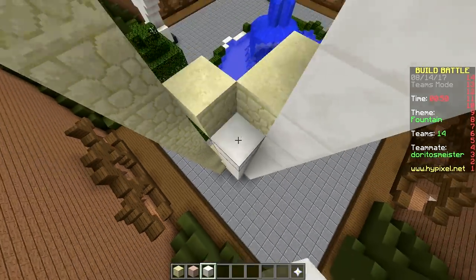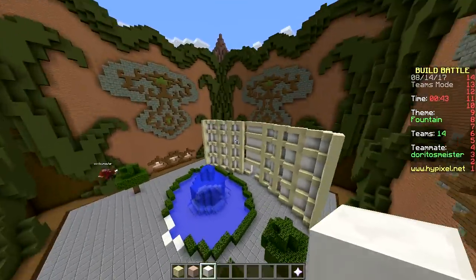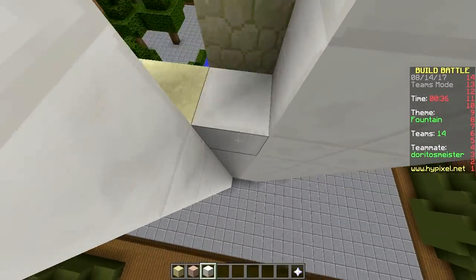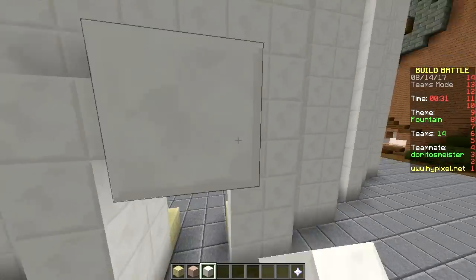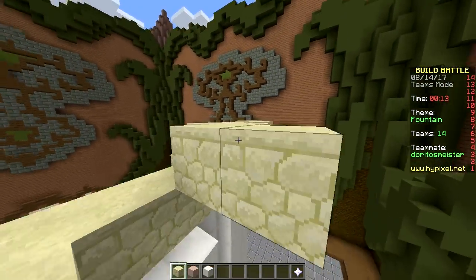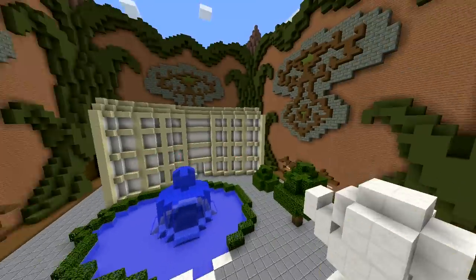I added a little statue right here, it looks pretty cool. Could you tell me how this palace is looking? Because I haven't looked. Looks alright, although it's missing a roof. Should add a roof or something? Okay, well, you have 40 seconds, so if you're gonna do that, be quick. Alright, I'll just add a little ledge right here that goes one in, you know? You have 20 seconds, you gotta hurry up. Oh, to help me. Okay. There we go. Hey, that's a pretty cool song. Yeah, it's a James Bond theme. Oh, okay. Alright, we're done.